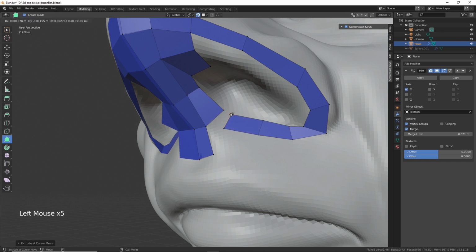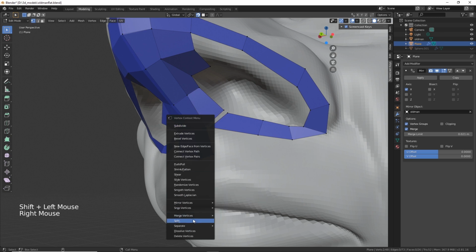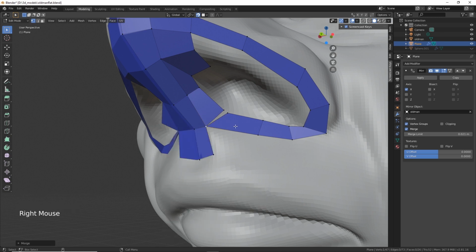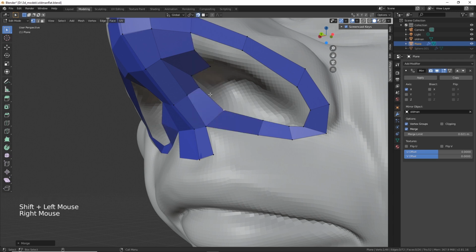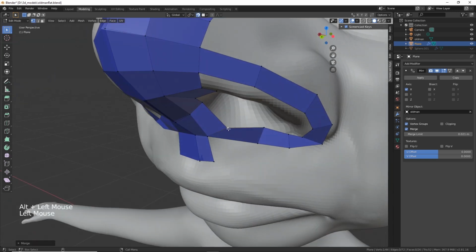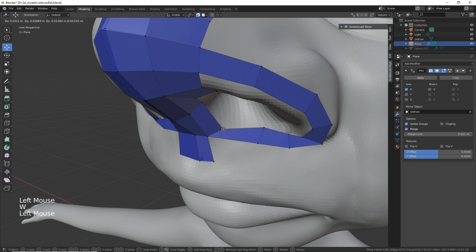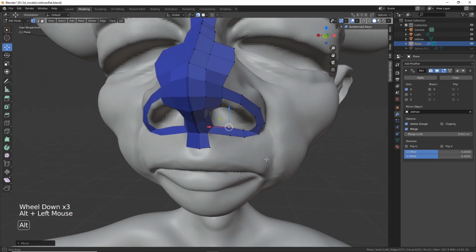And then come to there maybe. And we can join those up. To do that, just select this point to that point, right mouse click, merge vertices at last. It'll snap to the last selected one. So now we have an edge loop that's not snapped to the surface there, but now it is. And we can always add more here because it's quads.